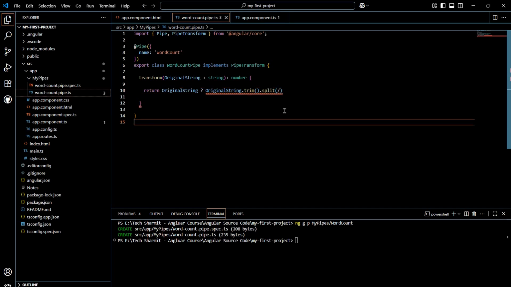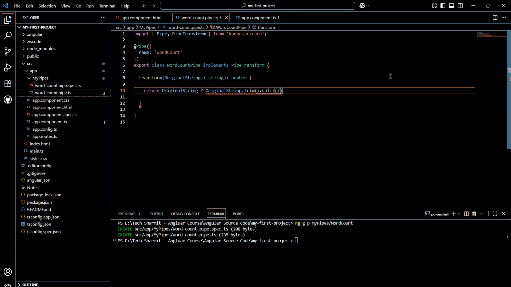I need to copy the backward slash, because if I press it from the keyboard, it will stop my recording. So just give me a moment. Yeah, I copied that backward slash, so I will put it over here, then s, then plus, then a forward slash again, and after that we will simply write dot length.